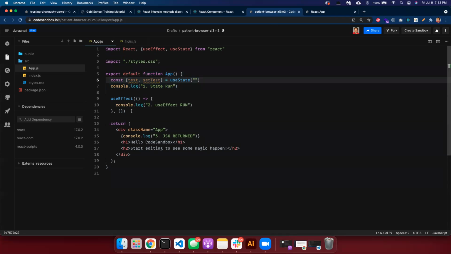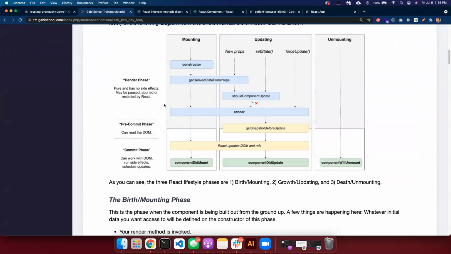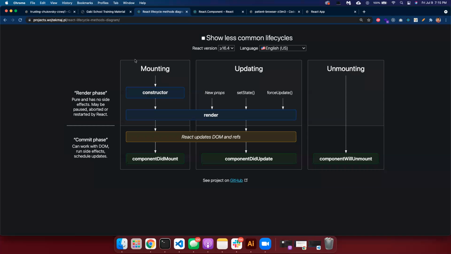So let's see. We can look at here. Yeah, so I was actually wrong about the JSX, which is the render. So here is a diagram of what I was just showing you, but this one is more interactive.